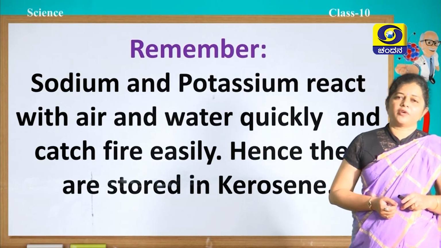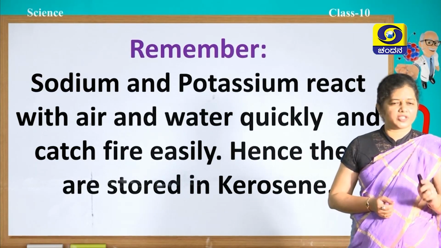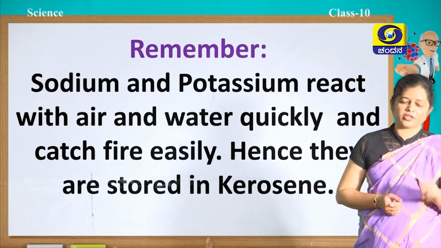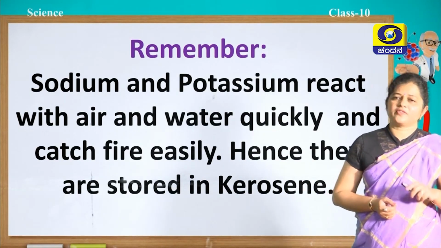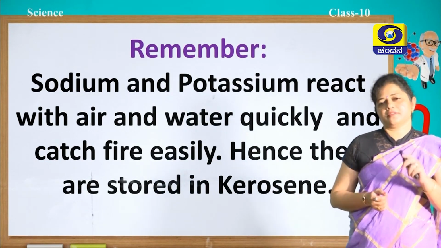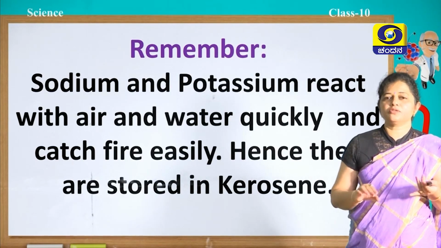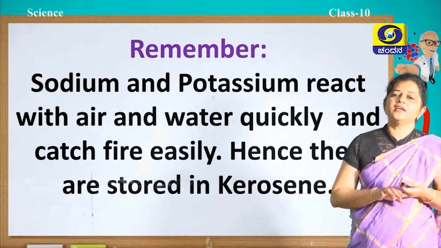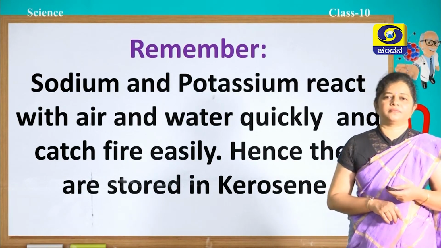You have to remember one important point here. Sodium and potassium react with air very quickly, not only with air but also with water very quickly, and they catch fire. That is why they are stored under kerosene. They can't be stored anywhere else where they can come into contact with air and water. That is why they are stored under kerosene, with which they do not react.